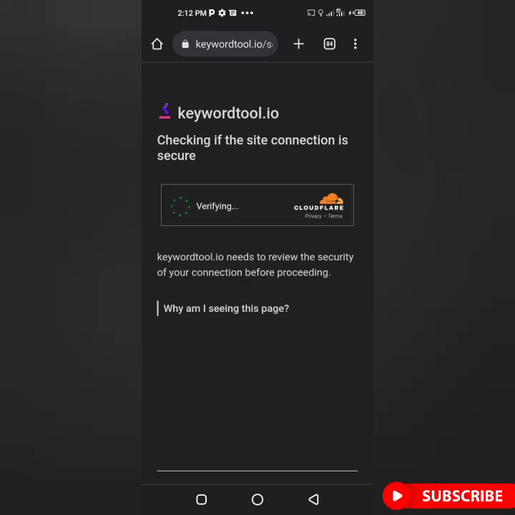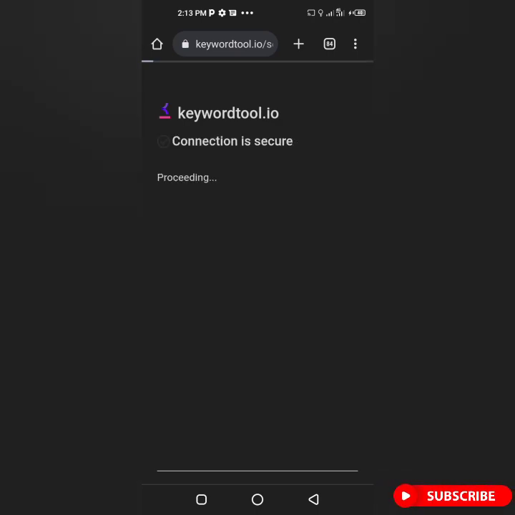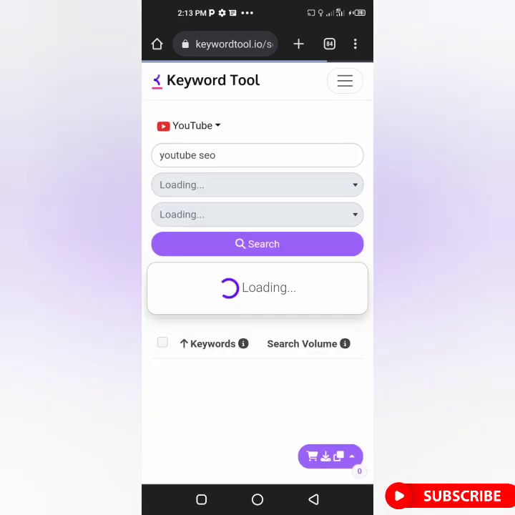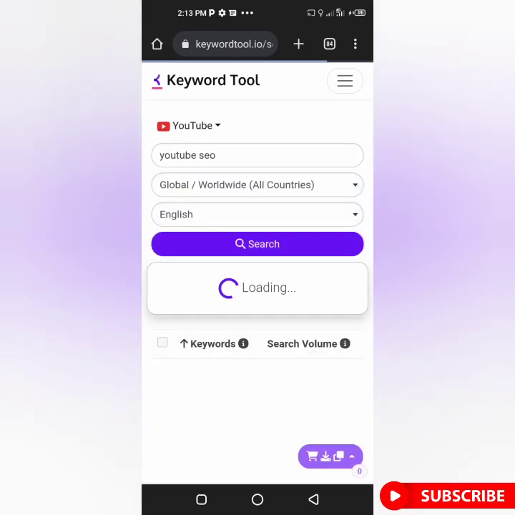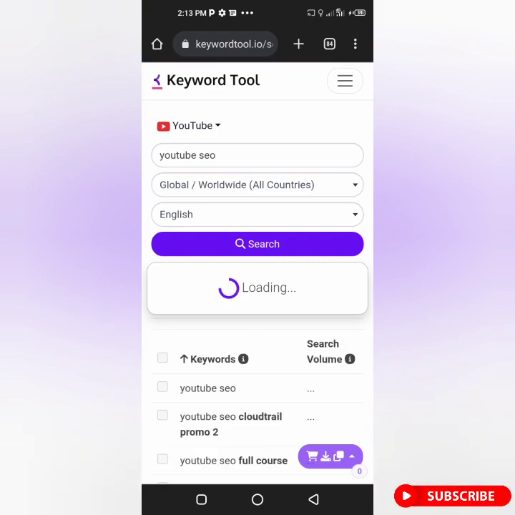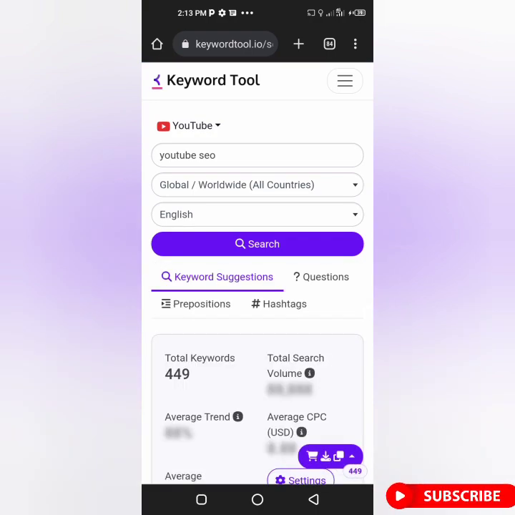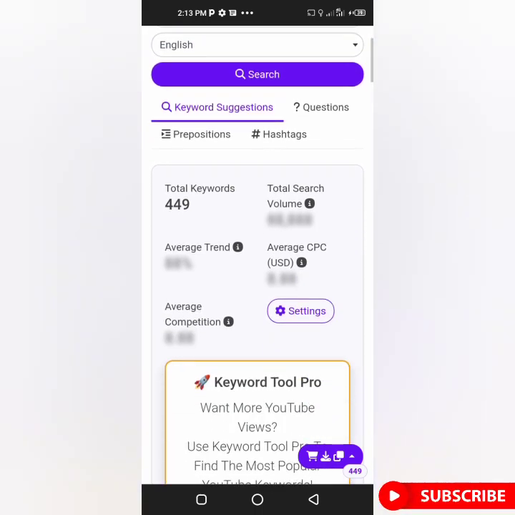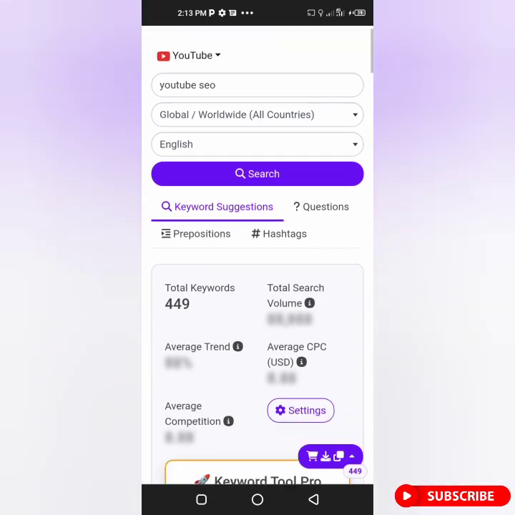It is doing a security check. It is loading. It's loading. Total keywords that they discovered for YouTube SEO, including the related keywords.